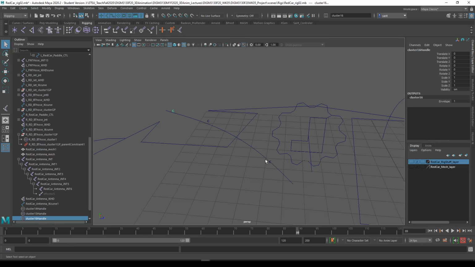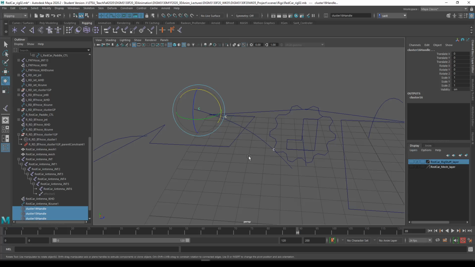So this will be a big move. Like for example, if I select that cluster, and I'm not going to rotate, I have to select them all, and if I rotate it, here we go. So this one will rotate. See, it's a big chunk. Okay, so now, not to confuse you yet, let's create a controller first.